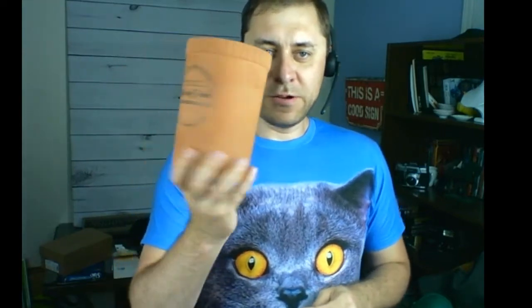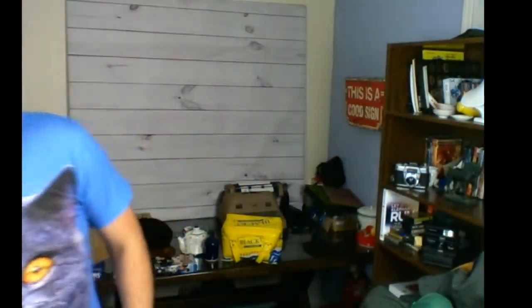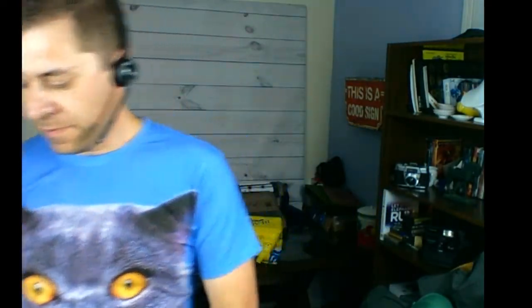So what I'm going to do is put this in the antique booth. There is a huge wine culture, lots of wine drinkers, so somebody will appreciate it and they will pay me $30 for this wine cooler. Very cool item. This should be put on your BOLO list. Be on the lookout for the clay wine coolers. I will let you know how quickly this sells, but this is going in the antique booth, and it should sell quick.